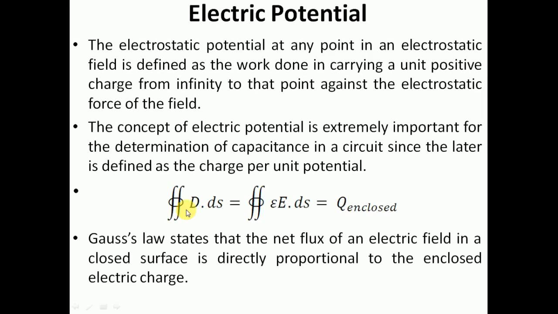According to the Gauss Law, the surface integral of electric flux density, which is indicated as D, around any closed path is equal to the net charge enclosed. In this relation, the D can be replaced by epsilon E, where epsilon represents the permittivity and E indicates the electric field intensity. D is representing the electric flux density. So the relation between D and E is D is equal to epsilon E. Hence, for D we can substitute epsilon into E. So the Gauss law can be written in this form also.